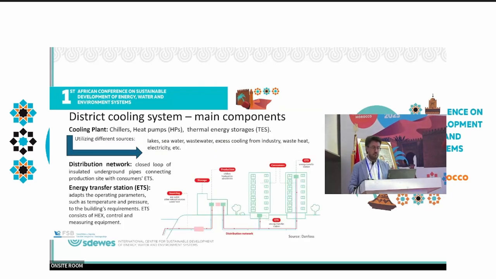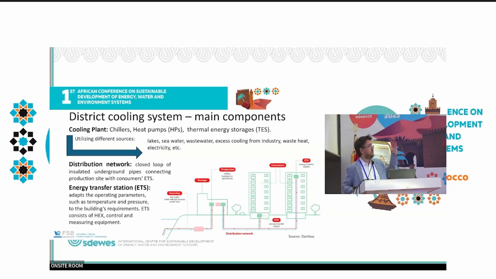So to conclude this part, we have units that are used to produce cooled energy: chillers, heat pumps, and so on. We have different kinds of storage options in order to match the cold production and cold demand curves. We also need a network to bring the cold energy to the final consumers, and to minimize the distribution losses in this regard. We are using different kinds of variable speed pumps to deliver the minimal differential pressure necessary to operate the building's ETS, energy transfer stations in this case.